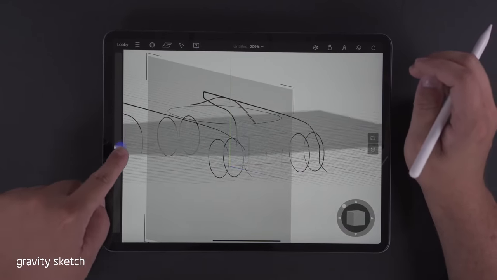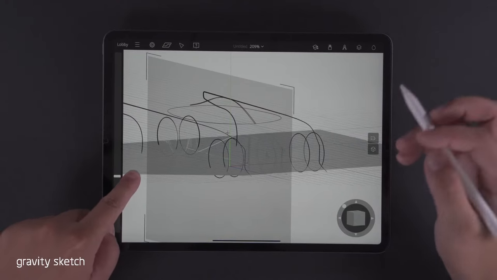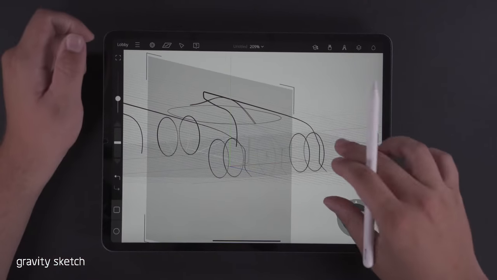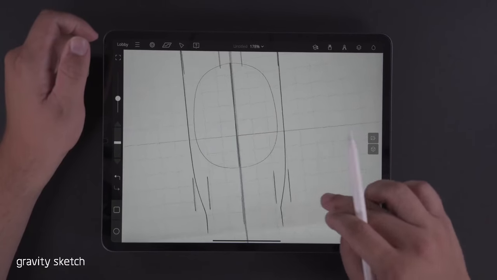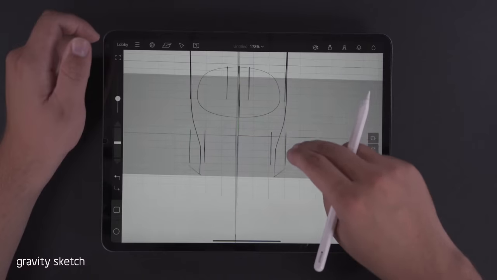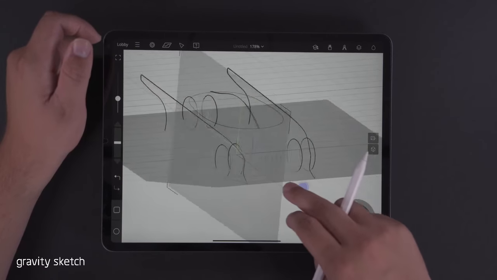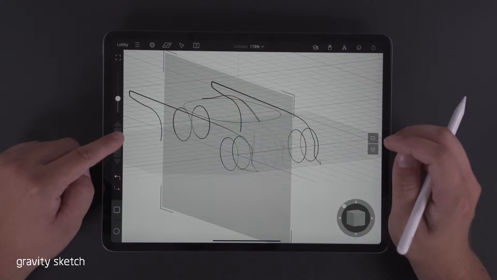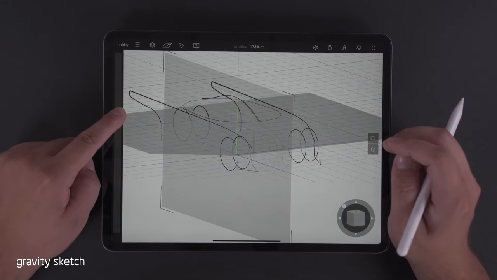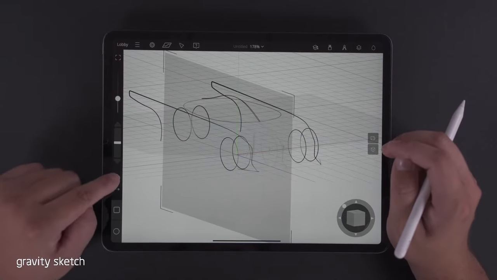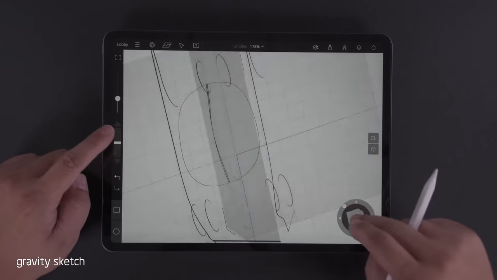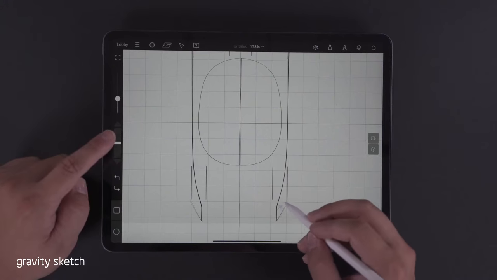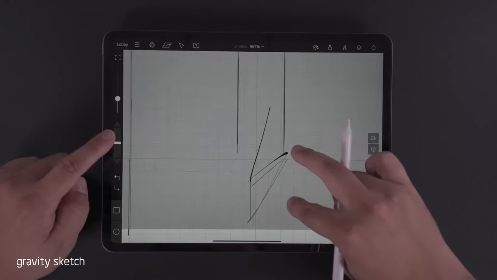And I'm going to use the slider here, and I'm going to move it down to the bottom, right below, let's see, right below this line here, right there. And I'm just going to quickly draw that shape. And then I'm going to go up again. Oops. Move this sketch plane up once more, right about there. And I'm going to draw another, let's see, another character line right around here. One second. Let me undo that.